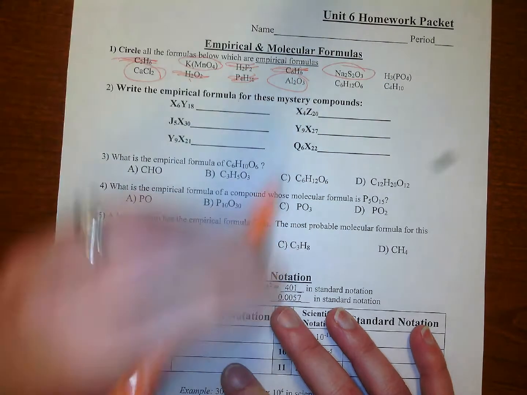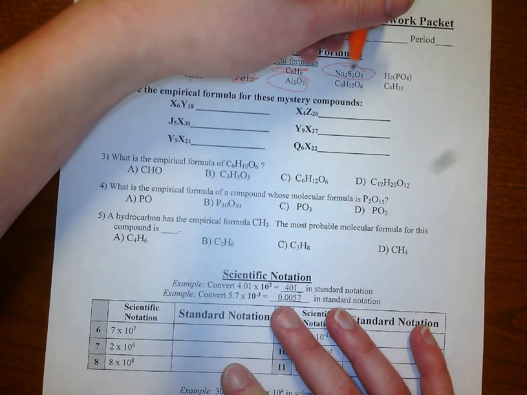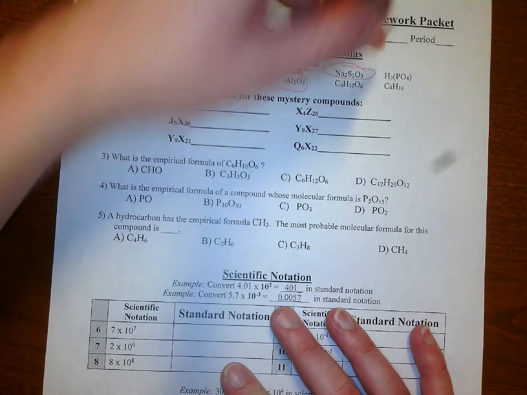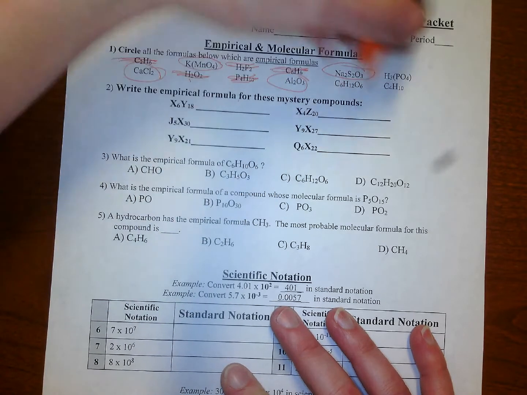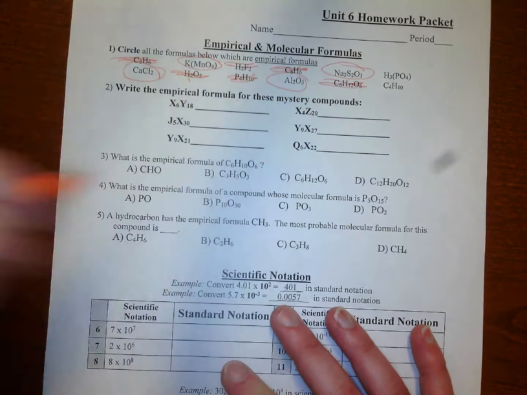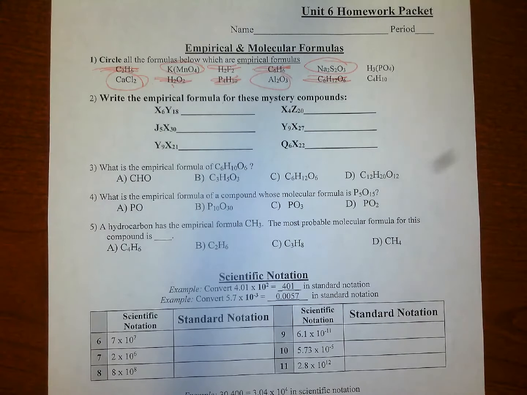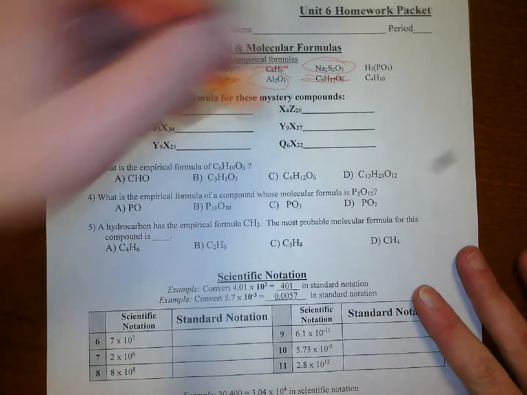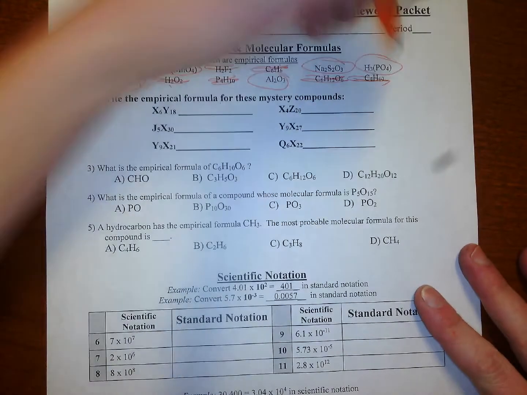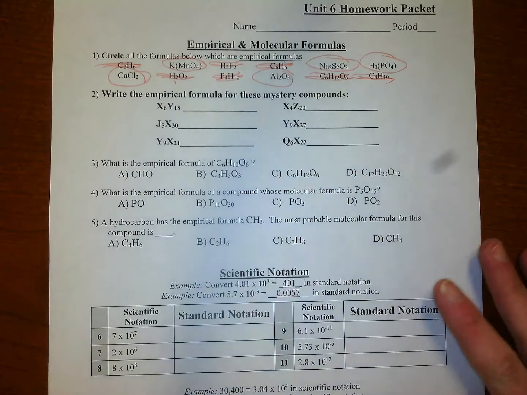Same thing with this one. You cannot divide these further without making a fraction. This one you can. You can divide those by 2. So you want to be thinking about your even and odd numbers. Usually that's a good indicator, because numbers like 3 and 5 together, or 2 and 3 together, you can't divide those without making a fraction. So that's what we're looking for as your key.